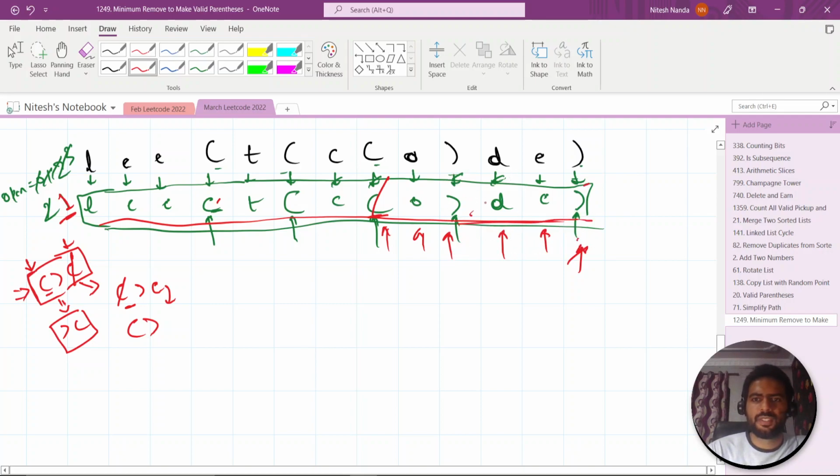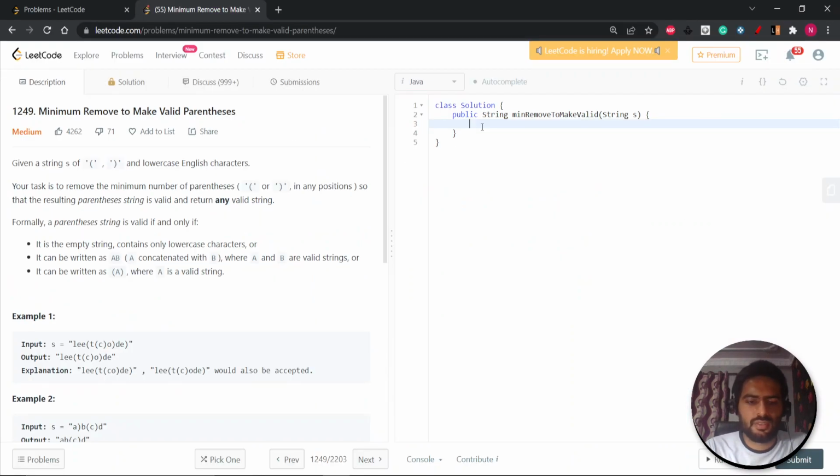Okay, so let's write the code for this. Let's take a string builder. We'll take an open variable also. We will iterate over the string.